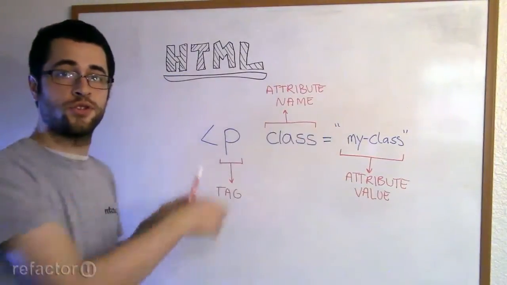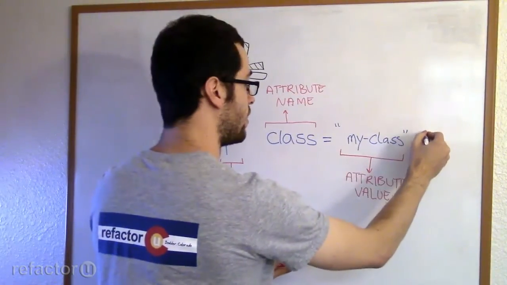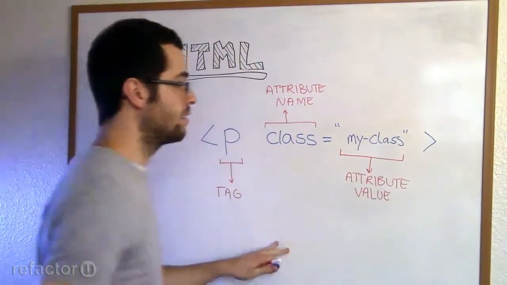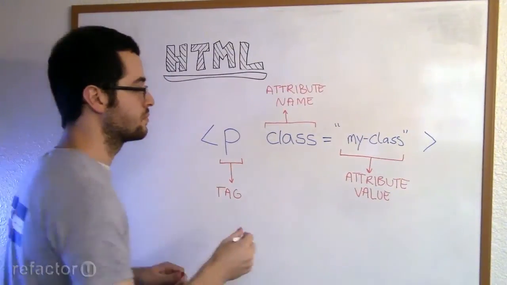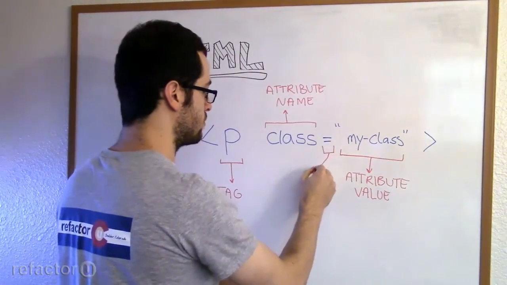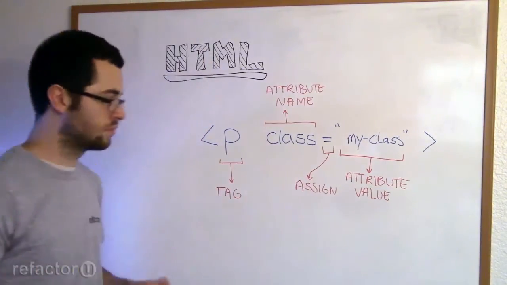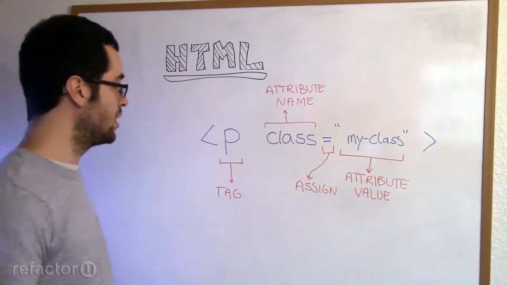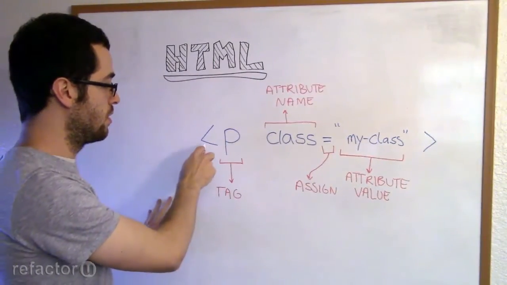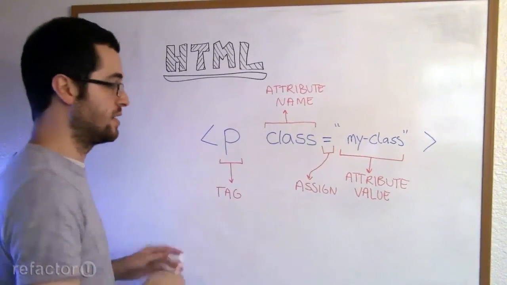We'll end our start tag by adding another caret at the end. So our basic tag is complete. We have the start tag done. We'll still need to do the content and the end tag.